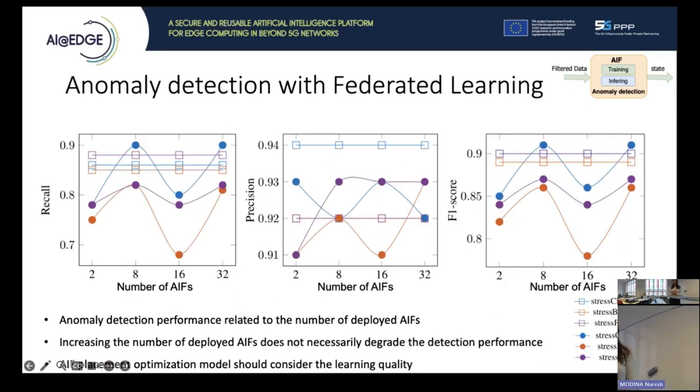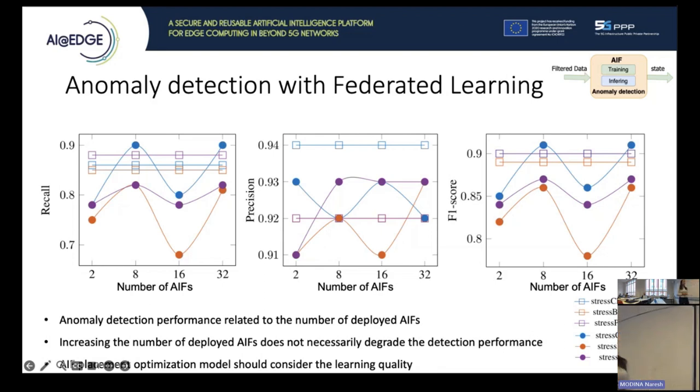We have presented some plots to compare the centralized and the federated learning frameworks. We are based on 3 injected anomalies: stress CPU, stress bandwidth, and link failure. The goal was to compare the SAIROGA that we took from the state of the art and FLAdge. SAIROGA should have the same performance when we increase the number of IAFs, because it is centralized. We have only 1 IAF.